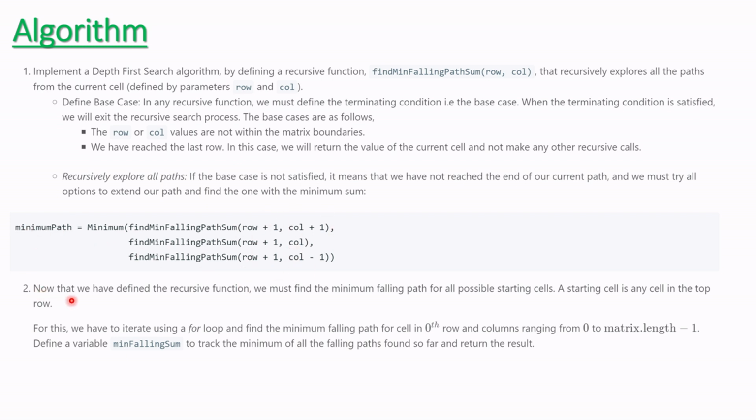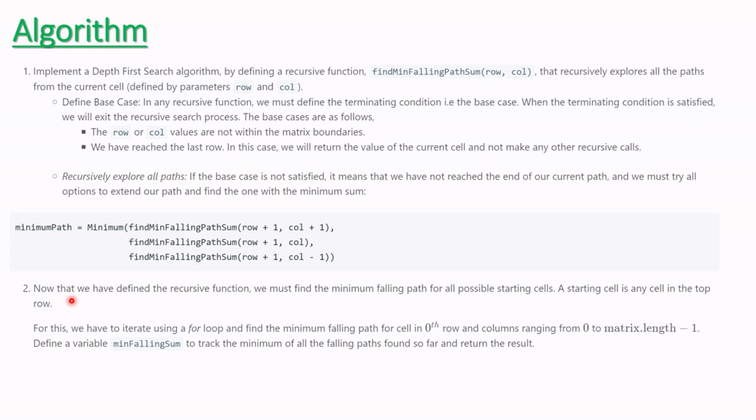Now that we have defined the recursive function, we must find the minimum falling path for all possible starting cells.